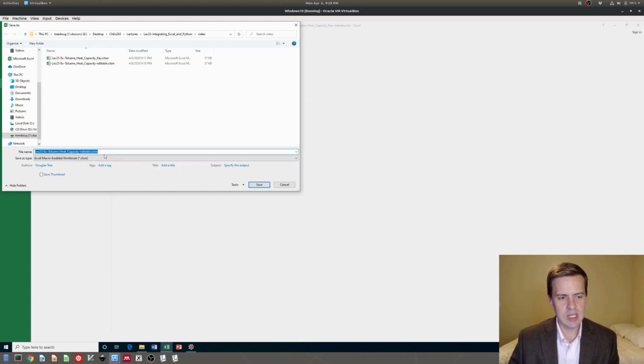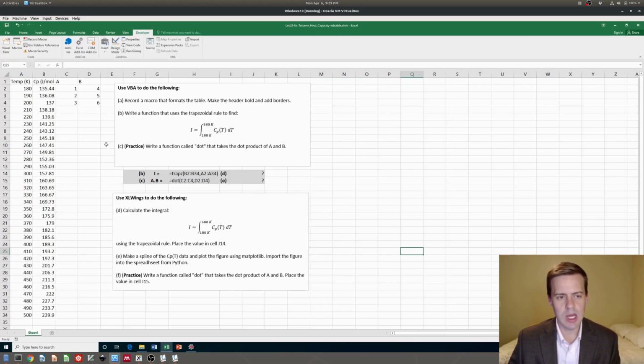And now it's going to save it as this XLSM. That's really important or else it won't let you do macros. Okay, click Save. I'm going to replace the one I have there because I'm going to show you what I'm going to do. Okay, so that's the first thing to do. That's a really key important step.